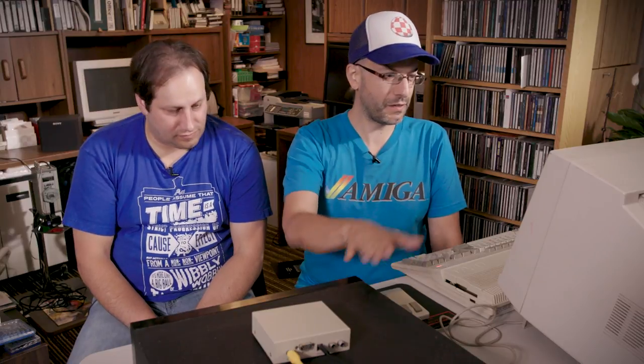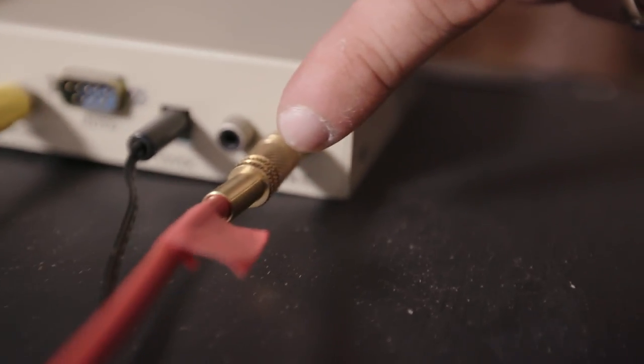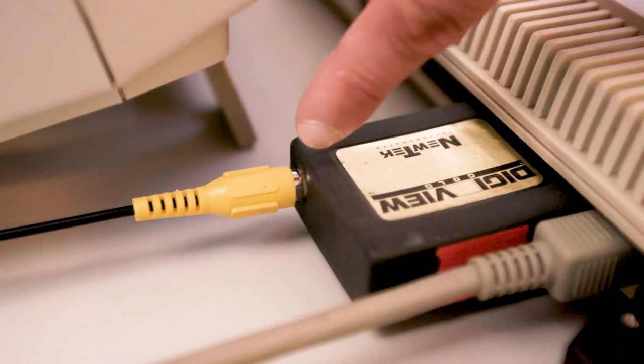So, all right, now what we're going to do, just like we did before, is disconnect the LaserDisc player from the monitor and connect it to the DigiView. We've got the composite video out coming out of the LaserDisc player, going into the color splitter. Then we've got the output of the color splitter going into the DigiView.